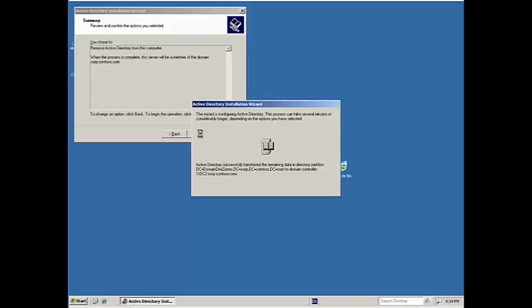As you can see, initially what will happen is we will continue to do any remaining replication updates that need to be done to our replication partners, and then the demotion of the domain controller will occur. We've sped the process up slightly. It does take a little longer than this, and you can see that it's now completing the demotion for the directory service, the security accounts manager, and the local security authority, bringing our machine back to a member server.